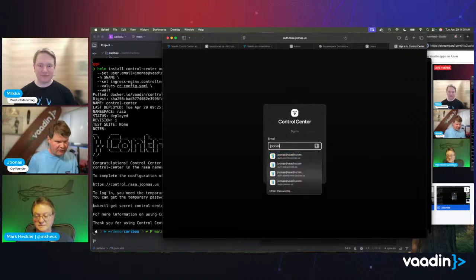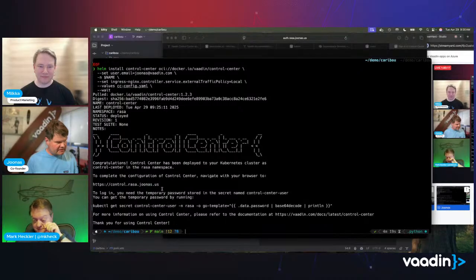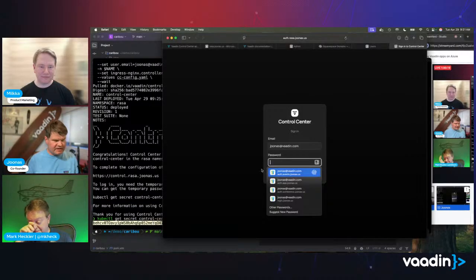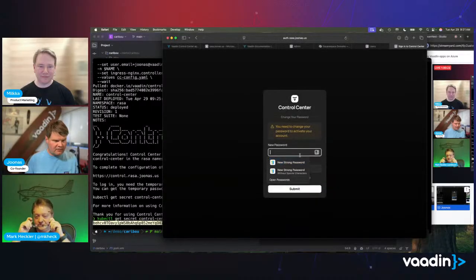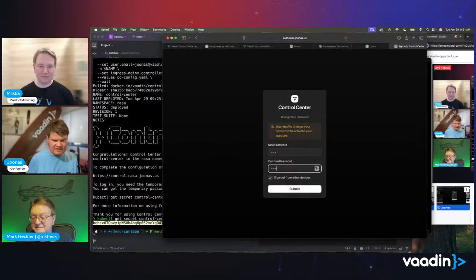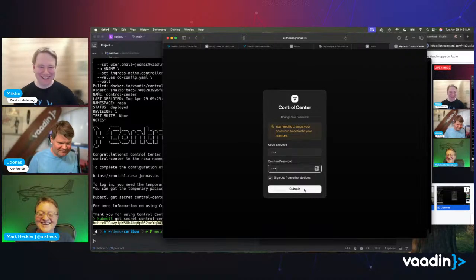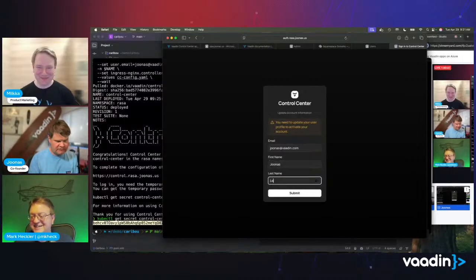So I think our access account was Joonas@vaadin.com in here. And the password itself is a one-time secret that you can get with this command. So it's this magical password. Not now. Maybe I'll just create a new password for this. Let's call it foo, so that it's a really open access for everybody to go in there. Don't go in there yet because I have just 8 gigs of memory on this instance. So not now. So I'm Joonas.